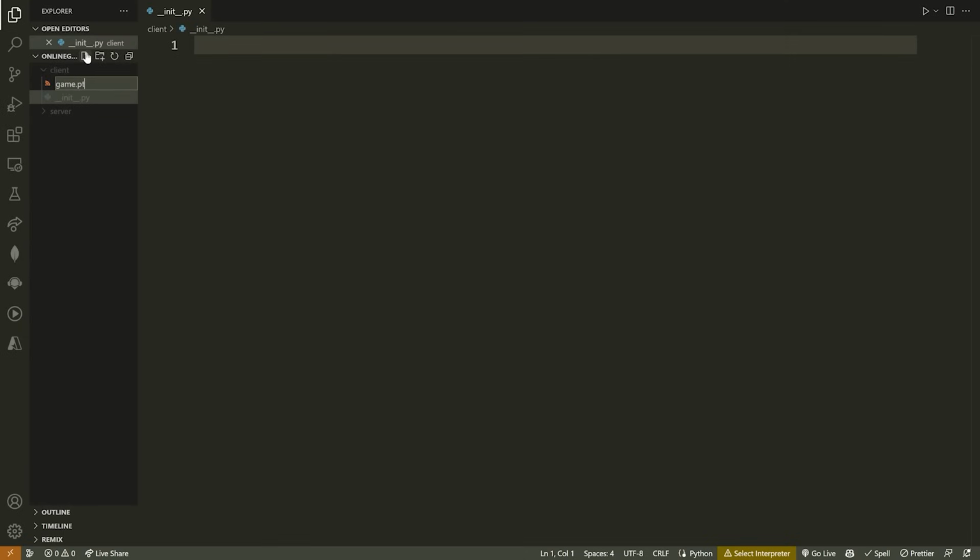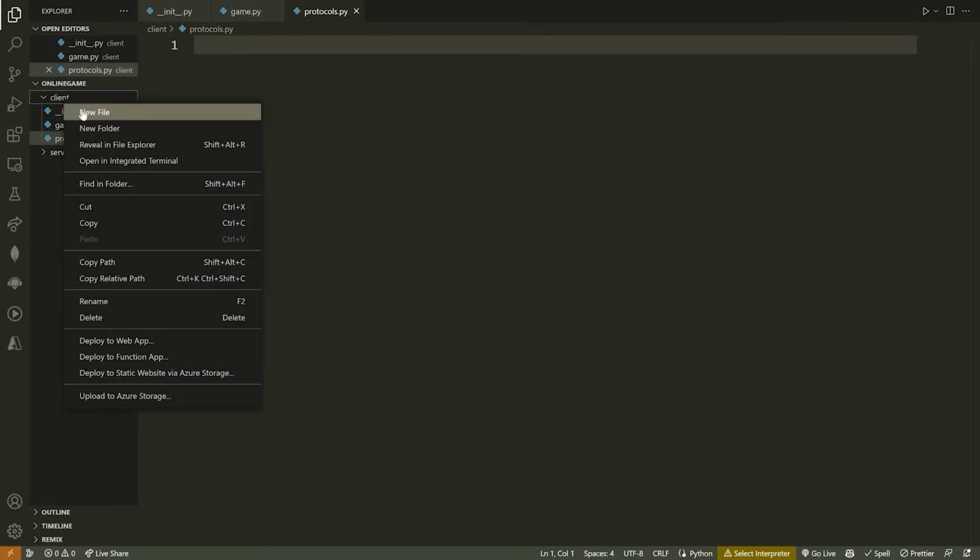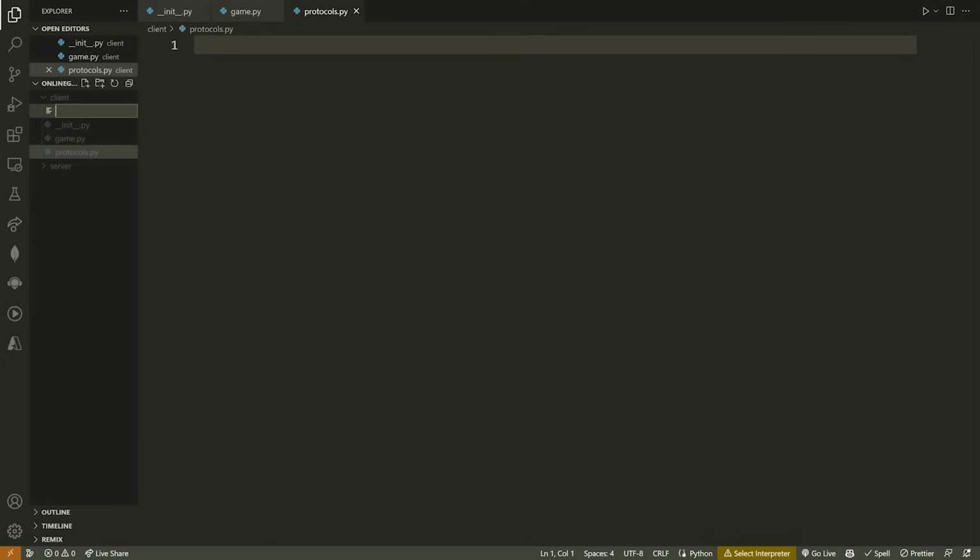We're going to have game.py, which will actually be the pygame window. If I haven't mentioned yet, we're going to be using pygame as our front end kind of graphics. Very simple. Don't worry if you don't understand it. I'll explain it to you. We're going to create protocols.py. Now, this isn't ideal to just be copying this file, but to save us from kind of a bit of madness here in terms of Python packages, I'm just going to copy the exact same file inside of here. And then we're going to have client.py.